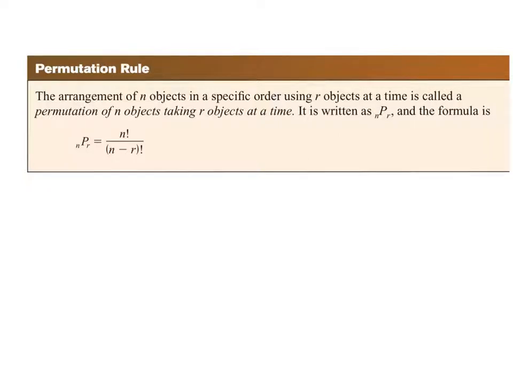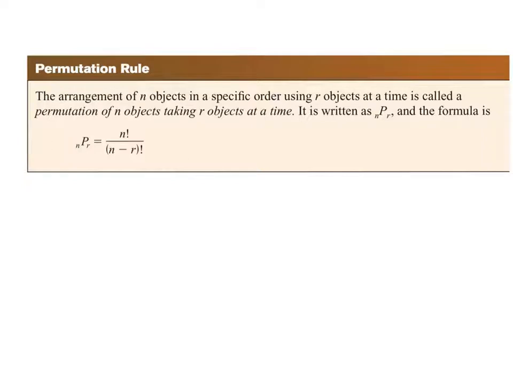Go ahead and write that down, and I will talk very specifically about what all that notation means. So we're going to use the television show choices problem as an example to work through here. Okay? So n, permutation of n objects, and you're going to choose r of them.